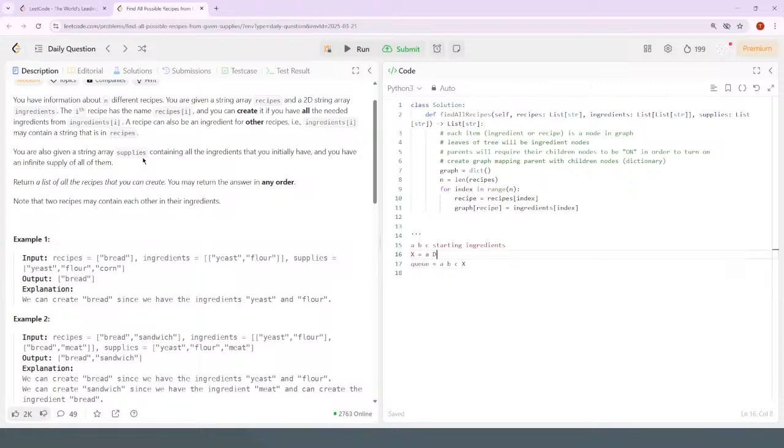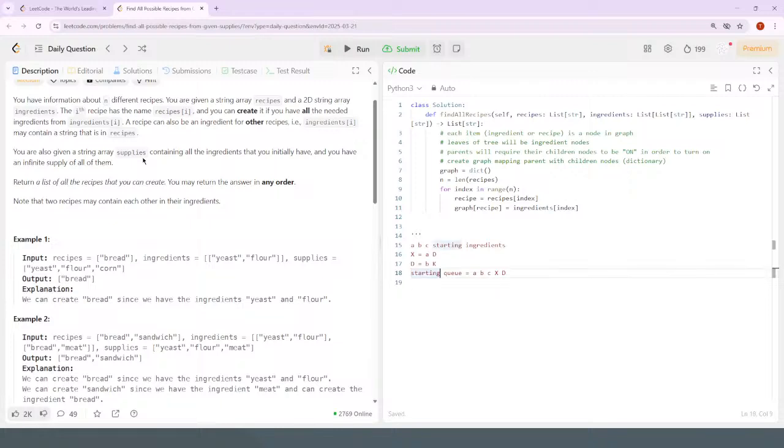And let's say D is made of B and K. So your queue is just arbitrarily A, B, C, X, D. All your starting ingredients plus your recipes.